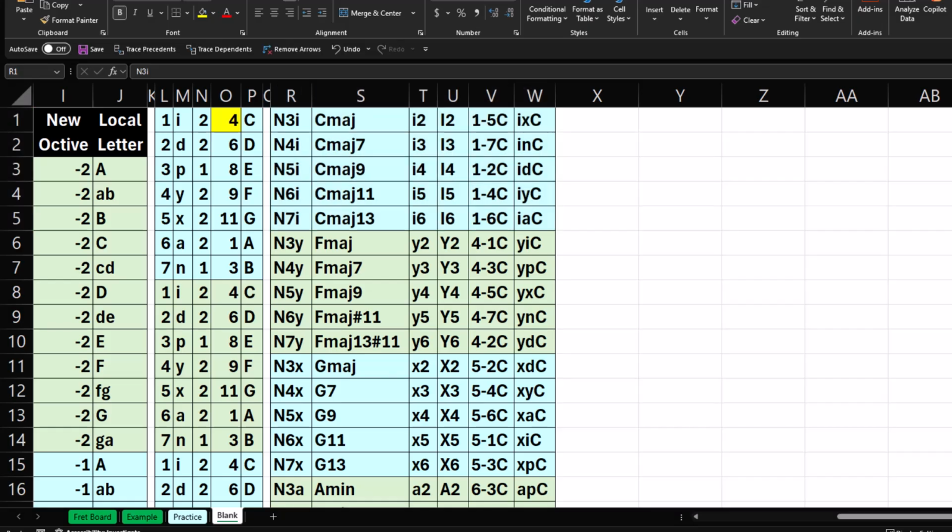Now note that you can't do this if you name the chords by, like, I'm in the collection of notes of the key of C. So if I'm in the collection of notes of the key of C, then I build a chord off a C major, off of the C node. I'm going to end up with a C major 7, C major 9, C major 11, C major 13 chord. Those would be the types of chords that are in our standard chord convention built off of the notes that are in the 7-note collection.